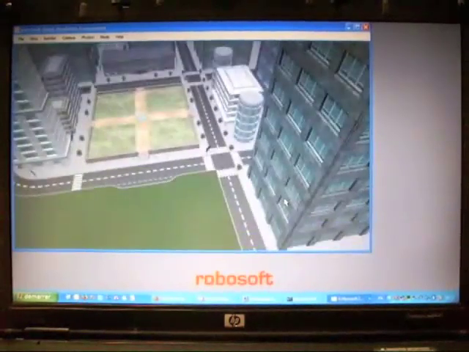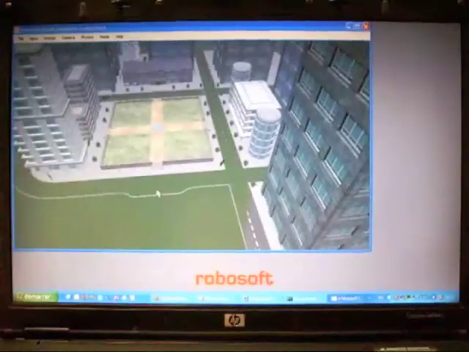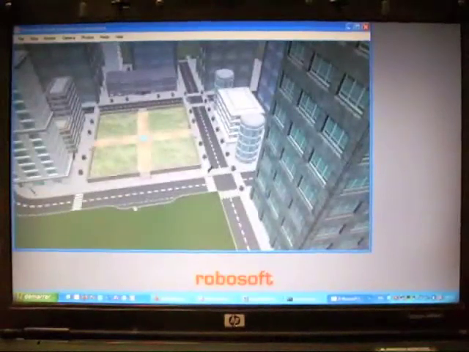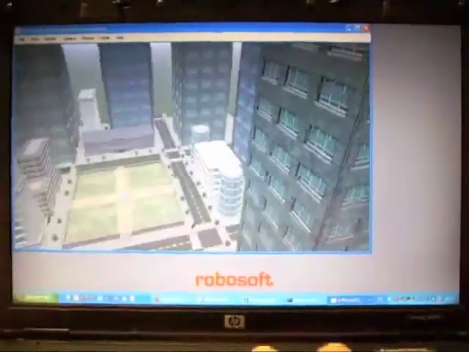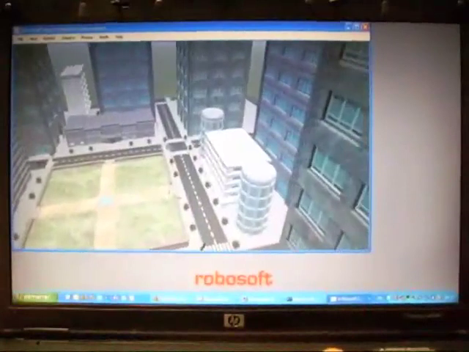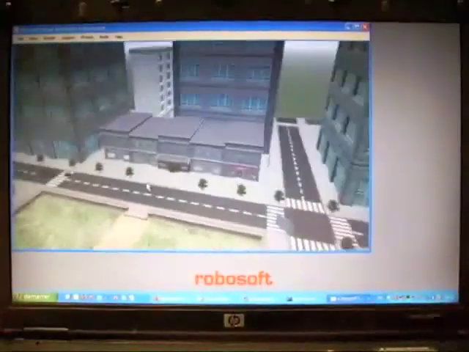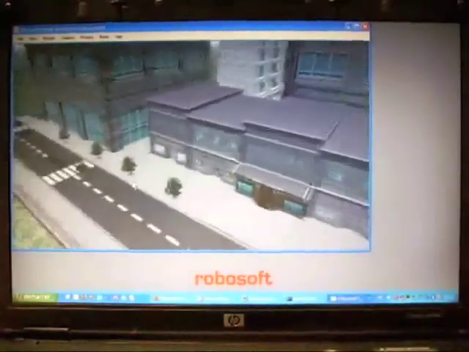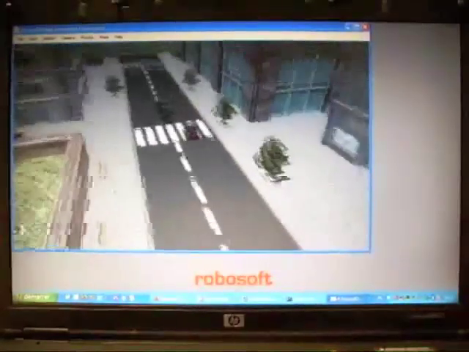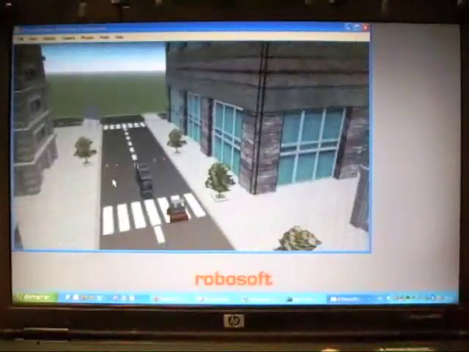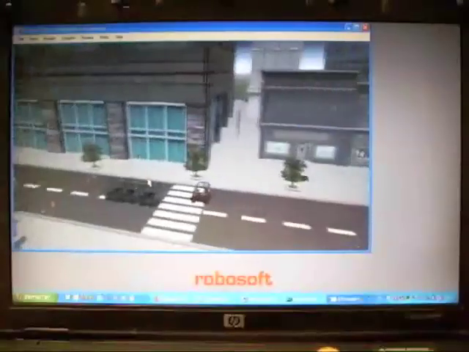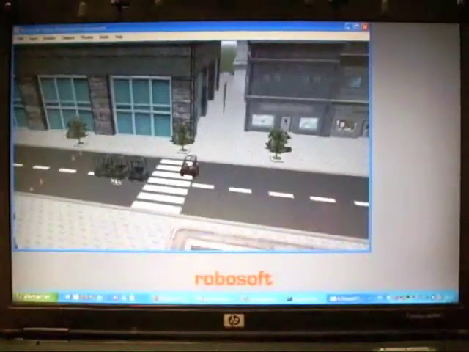You have intersections, you can have roundabouts, you can have parking areas here, and you also have some trees, some shops, whatever you want, some seats, some signalization cones here, and of course you got the Cybercars. So here you got three robuCABs from Robosoft company, as well as a Cycab from Robosoft company.